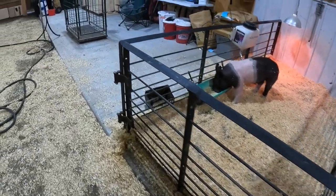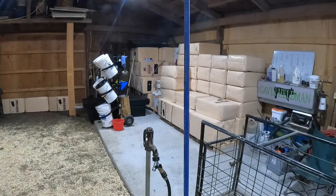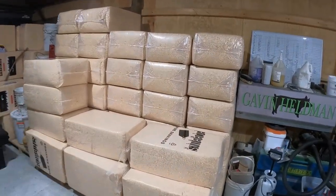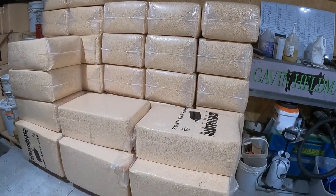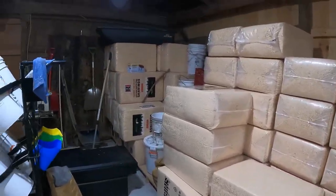So we are somewhat stocked up for a quarter of the season. Usually we'll buy skids of these shavings, and this is the first pallet that I've bought. I'll probably have to buy two or three more to get me through the season. And that's my buddies down there.